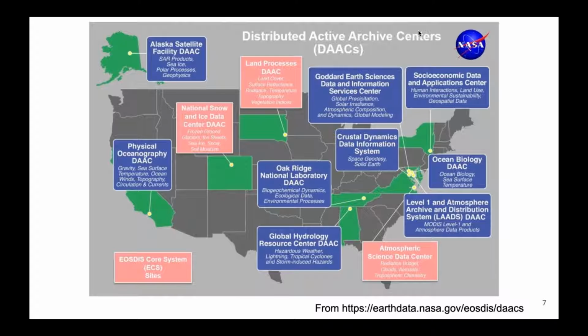So why Cumulus? Since 1994, the Earth Science Data Systems Program has committed to full and open sharing of Earth science data obtained from NASA instruments to all users. But in the very near future, the amount of data coming off of instruments, specifically the SWOT and NISAR missions, which these two images represent, is just going to grow exponentially.